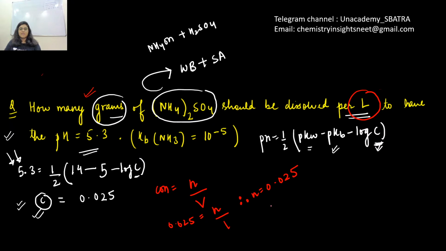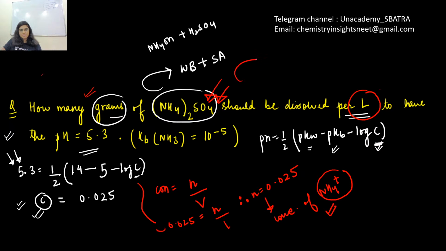Is this point clear, everyone? That number of moles is equals to 0.025, right? So this is the number of moles which we are getting from this expression. So now this concentration is equals to the concentration of the ion which is getting hydrolyzed, and in this particular case the ion is NH4 plus. This part is clear, everyone? Just write yes in the comment section if this part is clear, that this is the concentration of NH4 plus. And we have to find out the concentration of this salt.